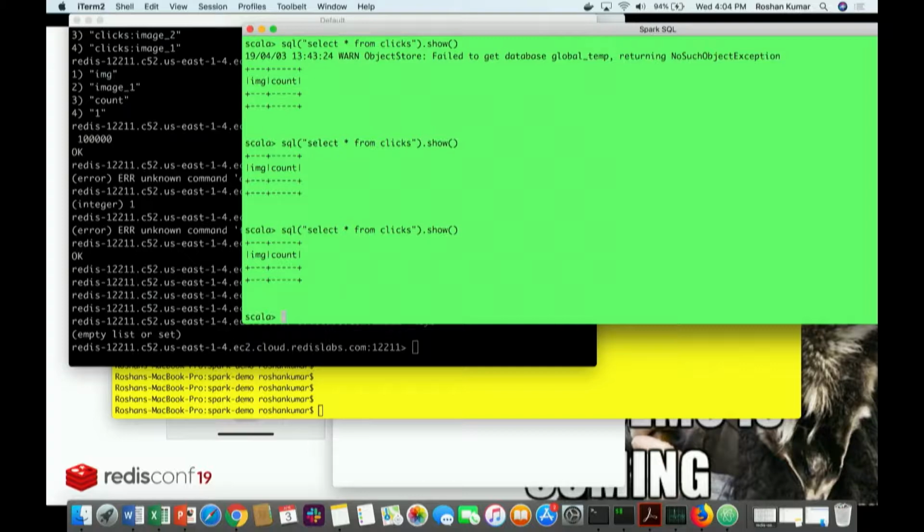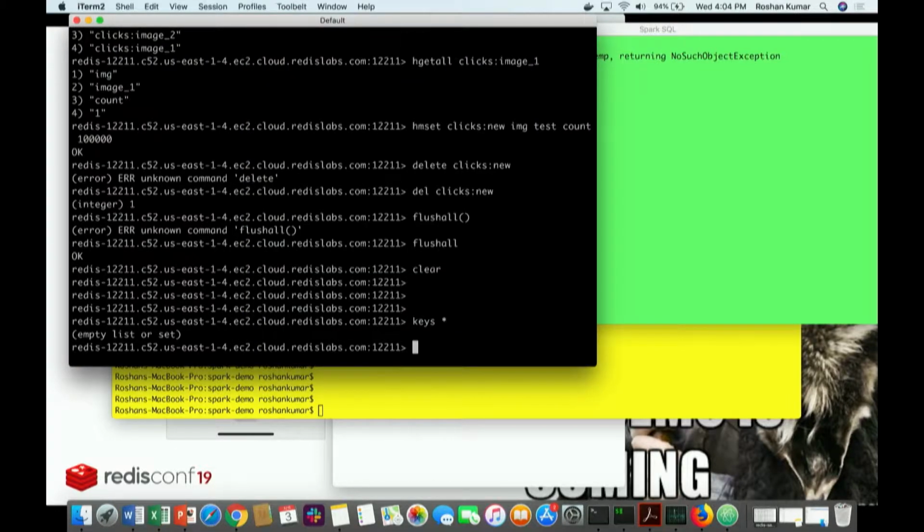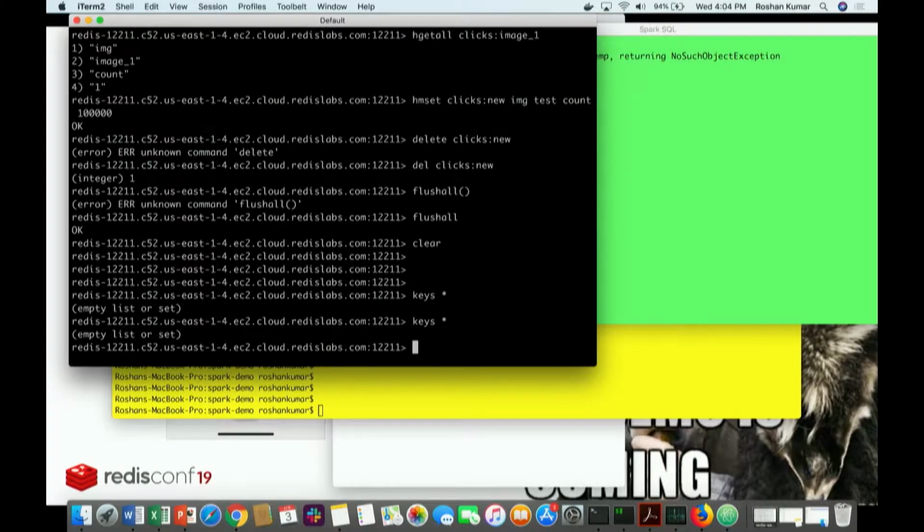do this. So right now it is nothing, right? I don't see any votes. In fact, I'm running this query against Redis. This SQL query is running against Redis, and you can do that through Spark. And also, I'll show how to do this in Redis itself. Don't do this on production. In production, you should use scan instead of keys. But now it's not production, so I'm doing keys.